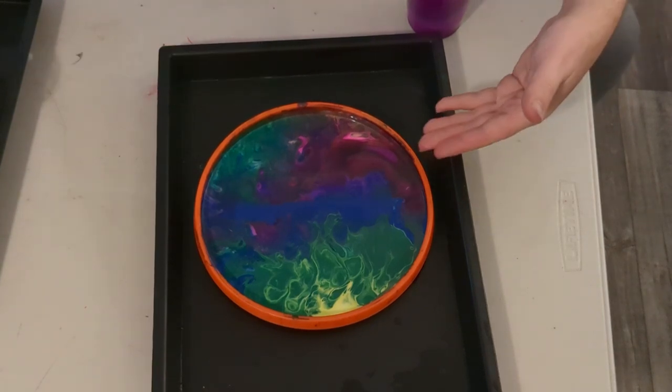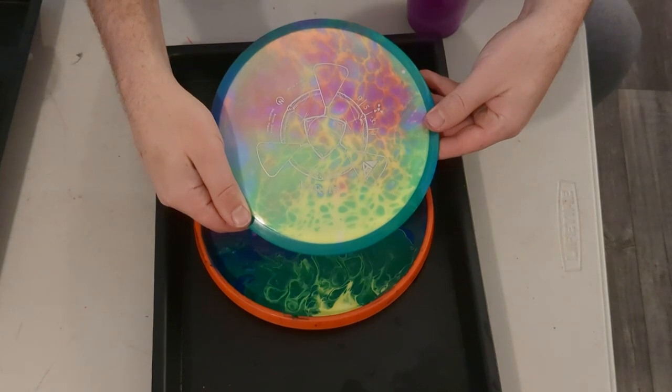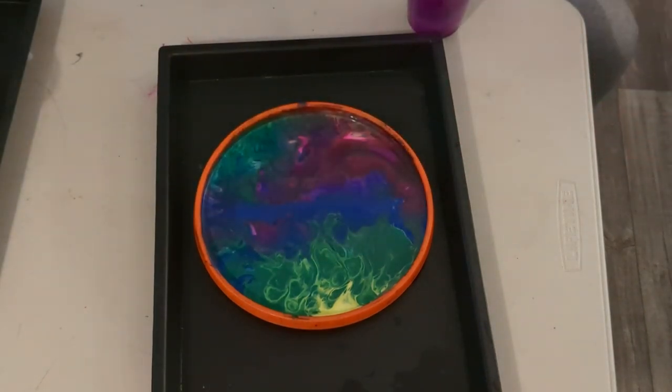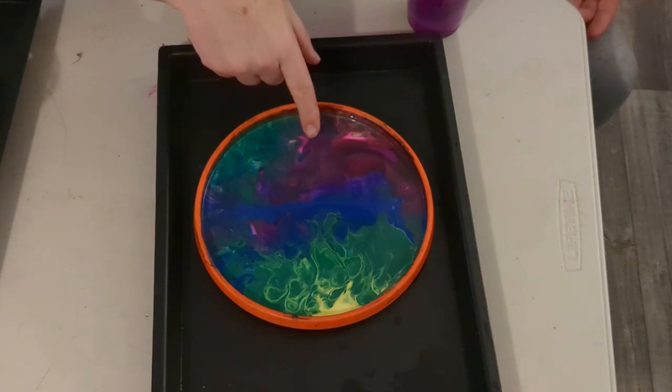This is the dye bed that I dyed the virus in, and now here is the virus. All right. I'm here to prove that you can reuse this dye bed. It's not fully mixed in. I don't see any browns in here.